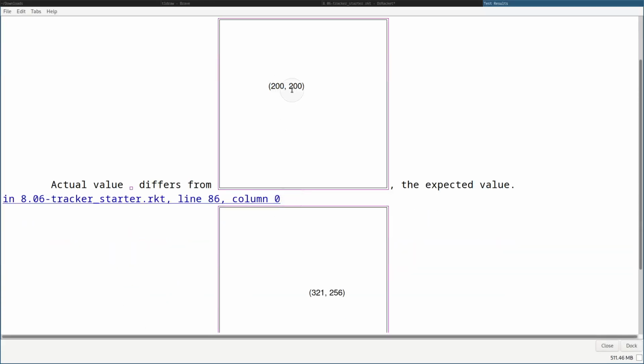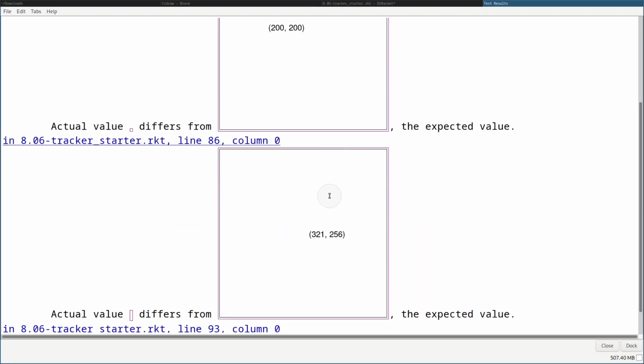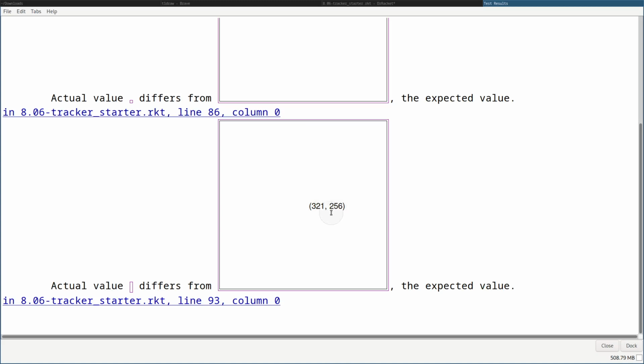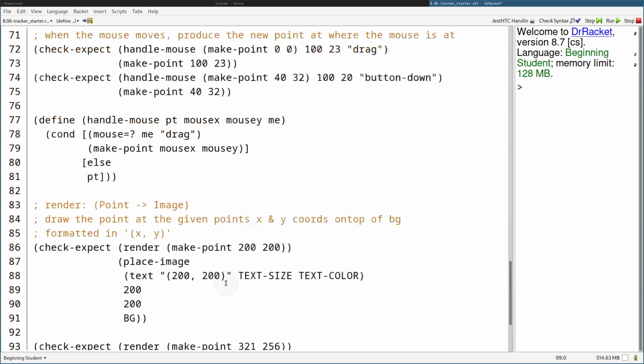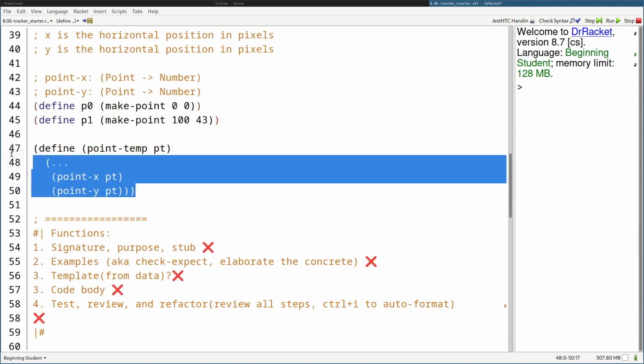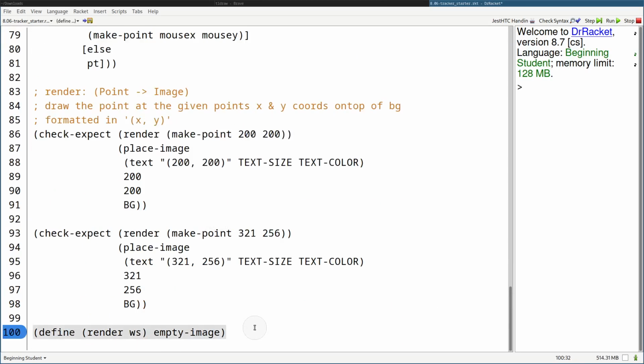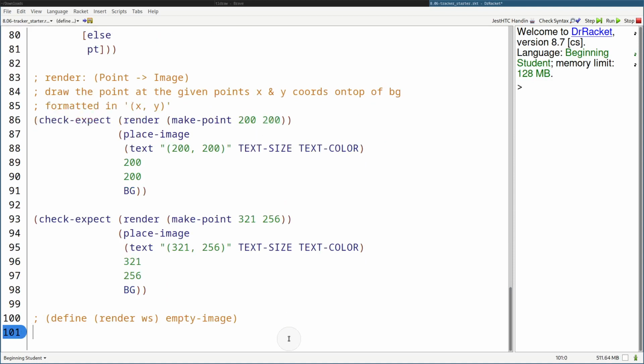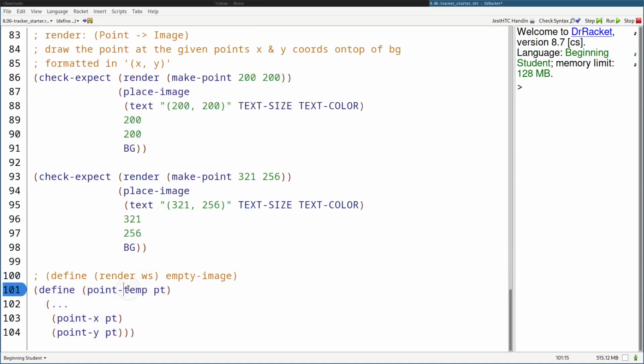And there's the point at 200, 200. This is like a 500 by 500 canvas, so we do have an extra 100 going down here. And 321 by 256 is roughly right there. All right, so those are just mismatches. So now let's grab the template, the point template, and go over here, and we're going to comment out the stub, and call this render, and try to work through the solution on your own. All right, I'm going to go over spoilers in 3, 2, and 1. All right, so hopefully that should have been all the mental scaffolding needed to solve this problem.